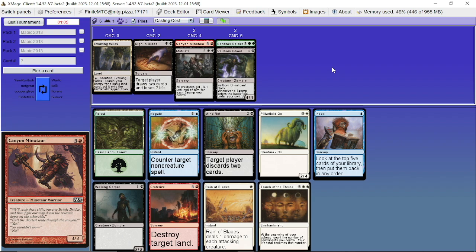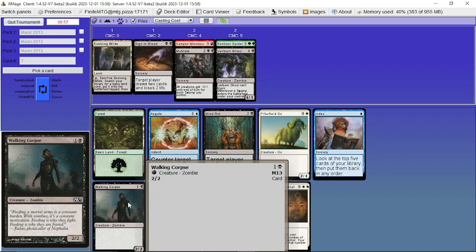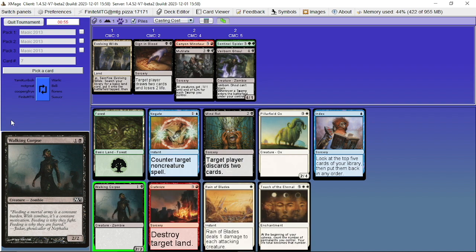I think Walking Corpse is more or less a slam dunk for this deck, which is a weird thing to say, but we have like no cheap creatures. People were saying this format's aggressive. A lot of the creatures in this format are gray ogres, so just having a grizzly bear is pretty nice. Lots of Mind Rots going around. Does feel like black is open. There was another Sign in Blood we passed as well, so I'm hoping to pick up a Mind Rot at some point, but we don't have to do that just yet.